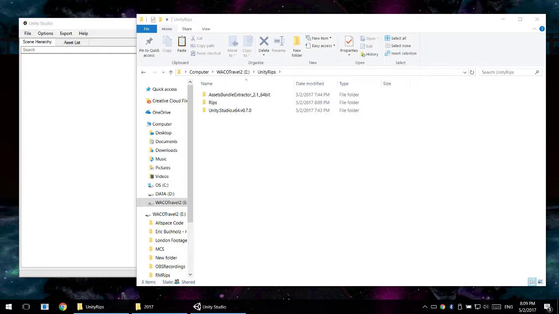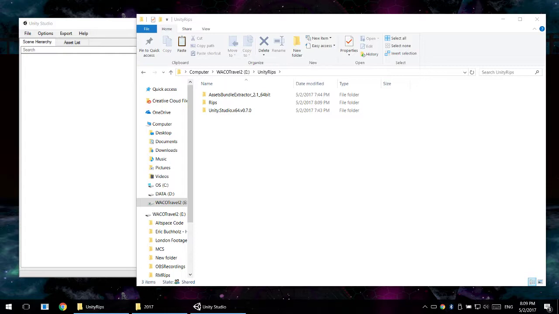Obviously, when you rip models from a game, it is not your property. You aren't allowed to distribute those files. You can't claim that you own them. You can't sell them. You shouldn't distribute them. It's not your intellectual property rights. So, use tact. Only use the stuff for reference. Don't put anything out there that you don't own.